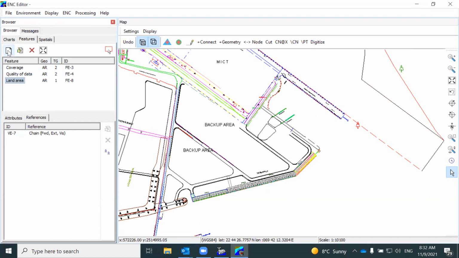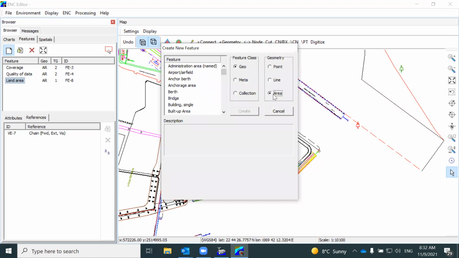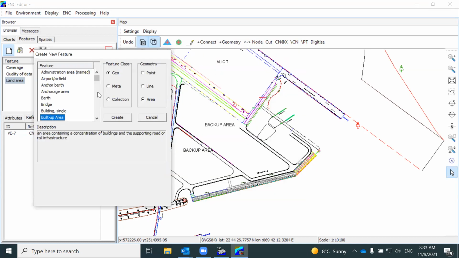So for the built up area, it's an area. Built up area. An area containing concentration of buildings and the supporting road or rail infrastructure. Actually, it's kind of city, town, village. I believe that's not really built up area. I don't know how can we call it?